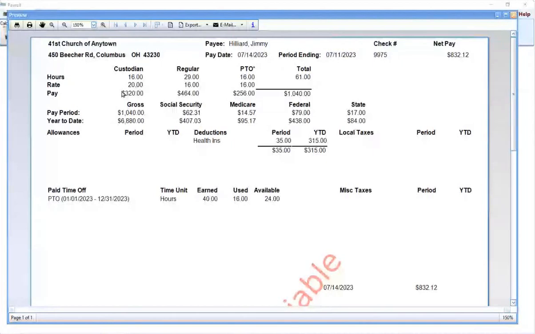Right here we see his custodian pay label, his regular pay label, PTO time, and then a grand total to the far right. So it totals all of the pay labels. If there's just one, it's just one, but if you've got employees who work multiple jobs, there is going to be a total of all of the pay labels that were paid for them. I'm trying to go through these as quickly as possible, folks.